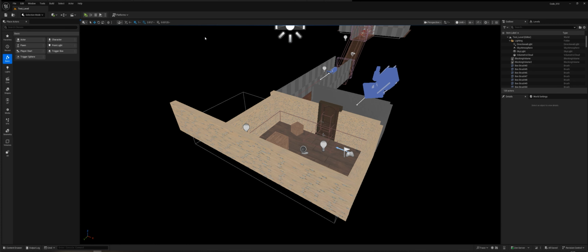So this is pre-rendered backgrounds. You know what they are. That's why you've clicked on the video. This is going to be a very, very simple way to use a material instance as a pre-rendered background in Unreal Engine. I'm using Unreal Engine 5.6. This will work on other versions, but you may need to change some of the settings.